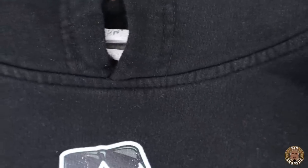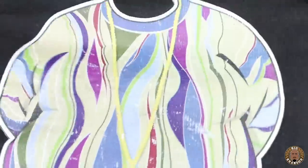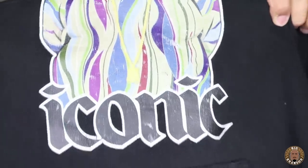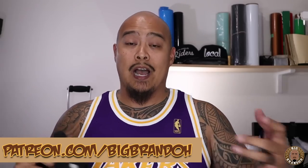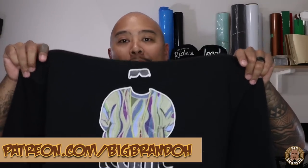My son just pulled this out of the dryer so I wanted to make the video about it. From back here it looks cool, not too bad, but when you get up close — for one the sweater is very faded, and then the print is chipping away at the ink. Two years of wear, that's what it is. For anybody that's on Patreon, you already know who made this transfer. If you want to see who made this transfer, you can check out Patreon. Really cool that it held up for two years — my son still wears this to the gym.